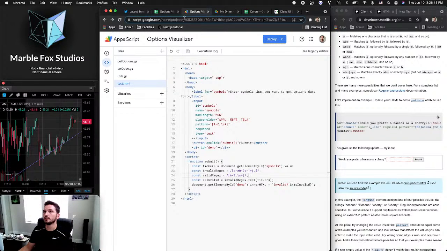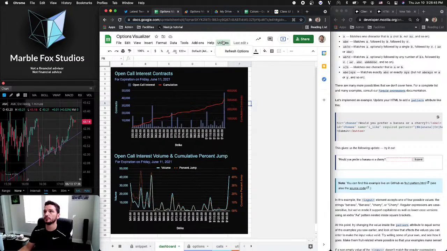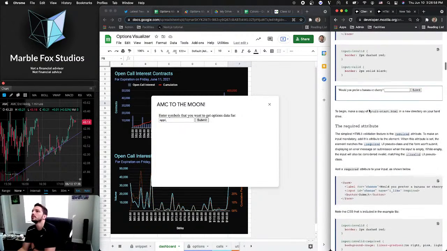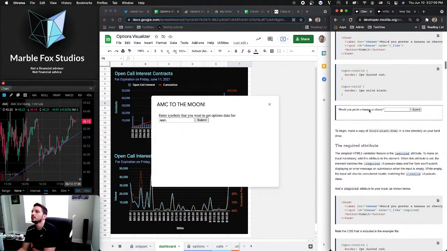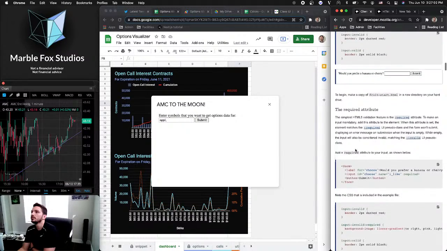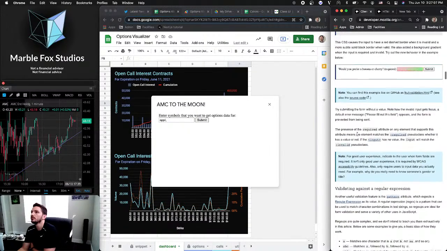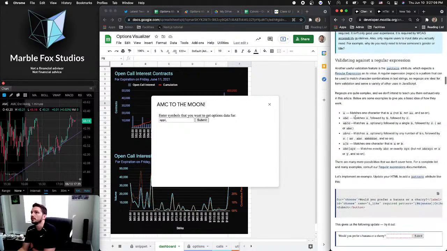All right, let's close, refresh. Oh, okay, but required attribute, validating against a regular expression. Another useful validation feature is the pattern attribute, which expects a regular expression as its value.